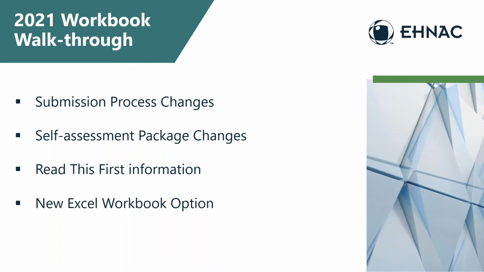Along with multiple other 2021 improvements, EHNAC now offers options to facilitate the submission of your responses. In this tutorial, we'll provide a brief walkthrough of the submission process itself using the new Excel workbook. In addition to the submission process changes, we'll also talk about what is contained in the new self-assessment package, where to find information about the new process in the Read This First document, and provide a brief review of the new Excel workbook and how to go about filling that in.